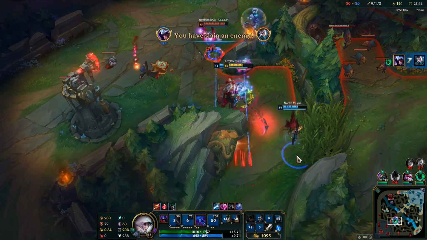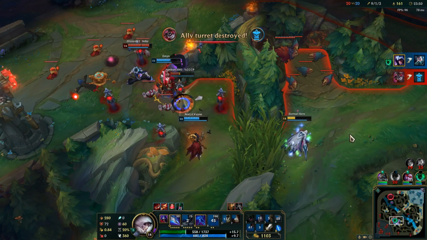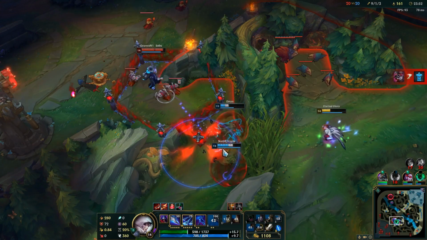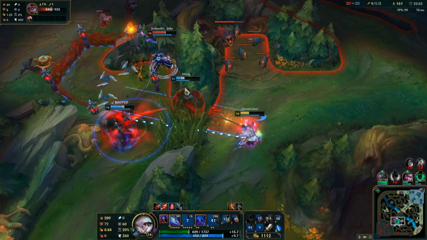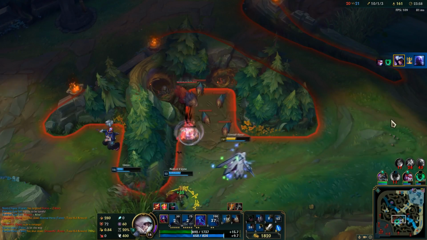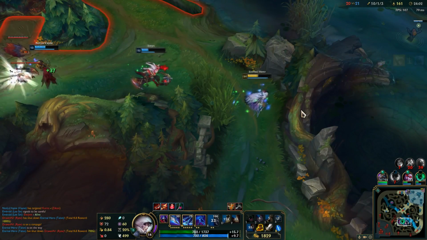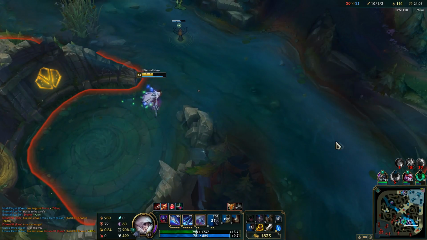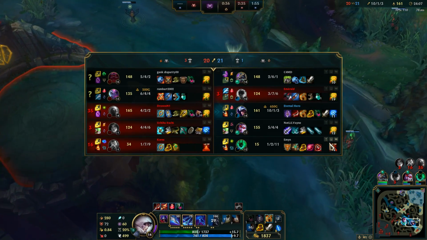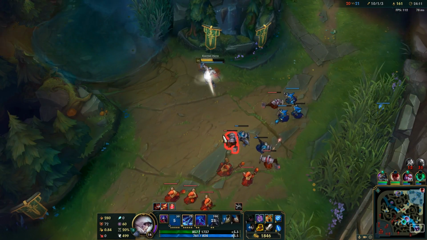Dizzy here. Damn, he got so fat. So his build was right. Razor's edge. When his itemization is correct against Talon, I mean.